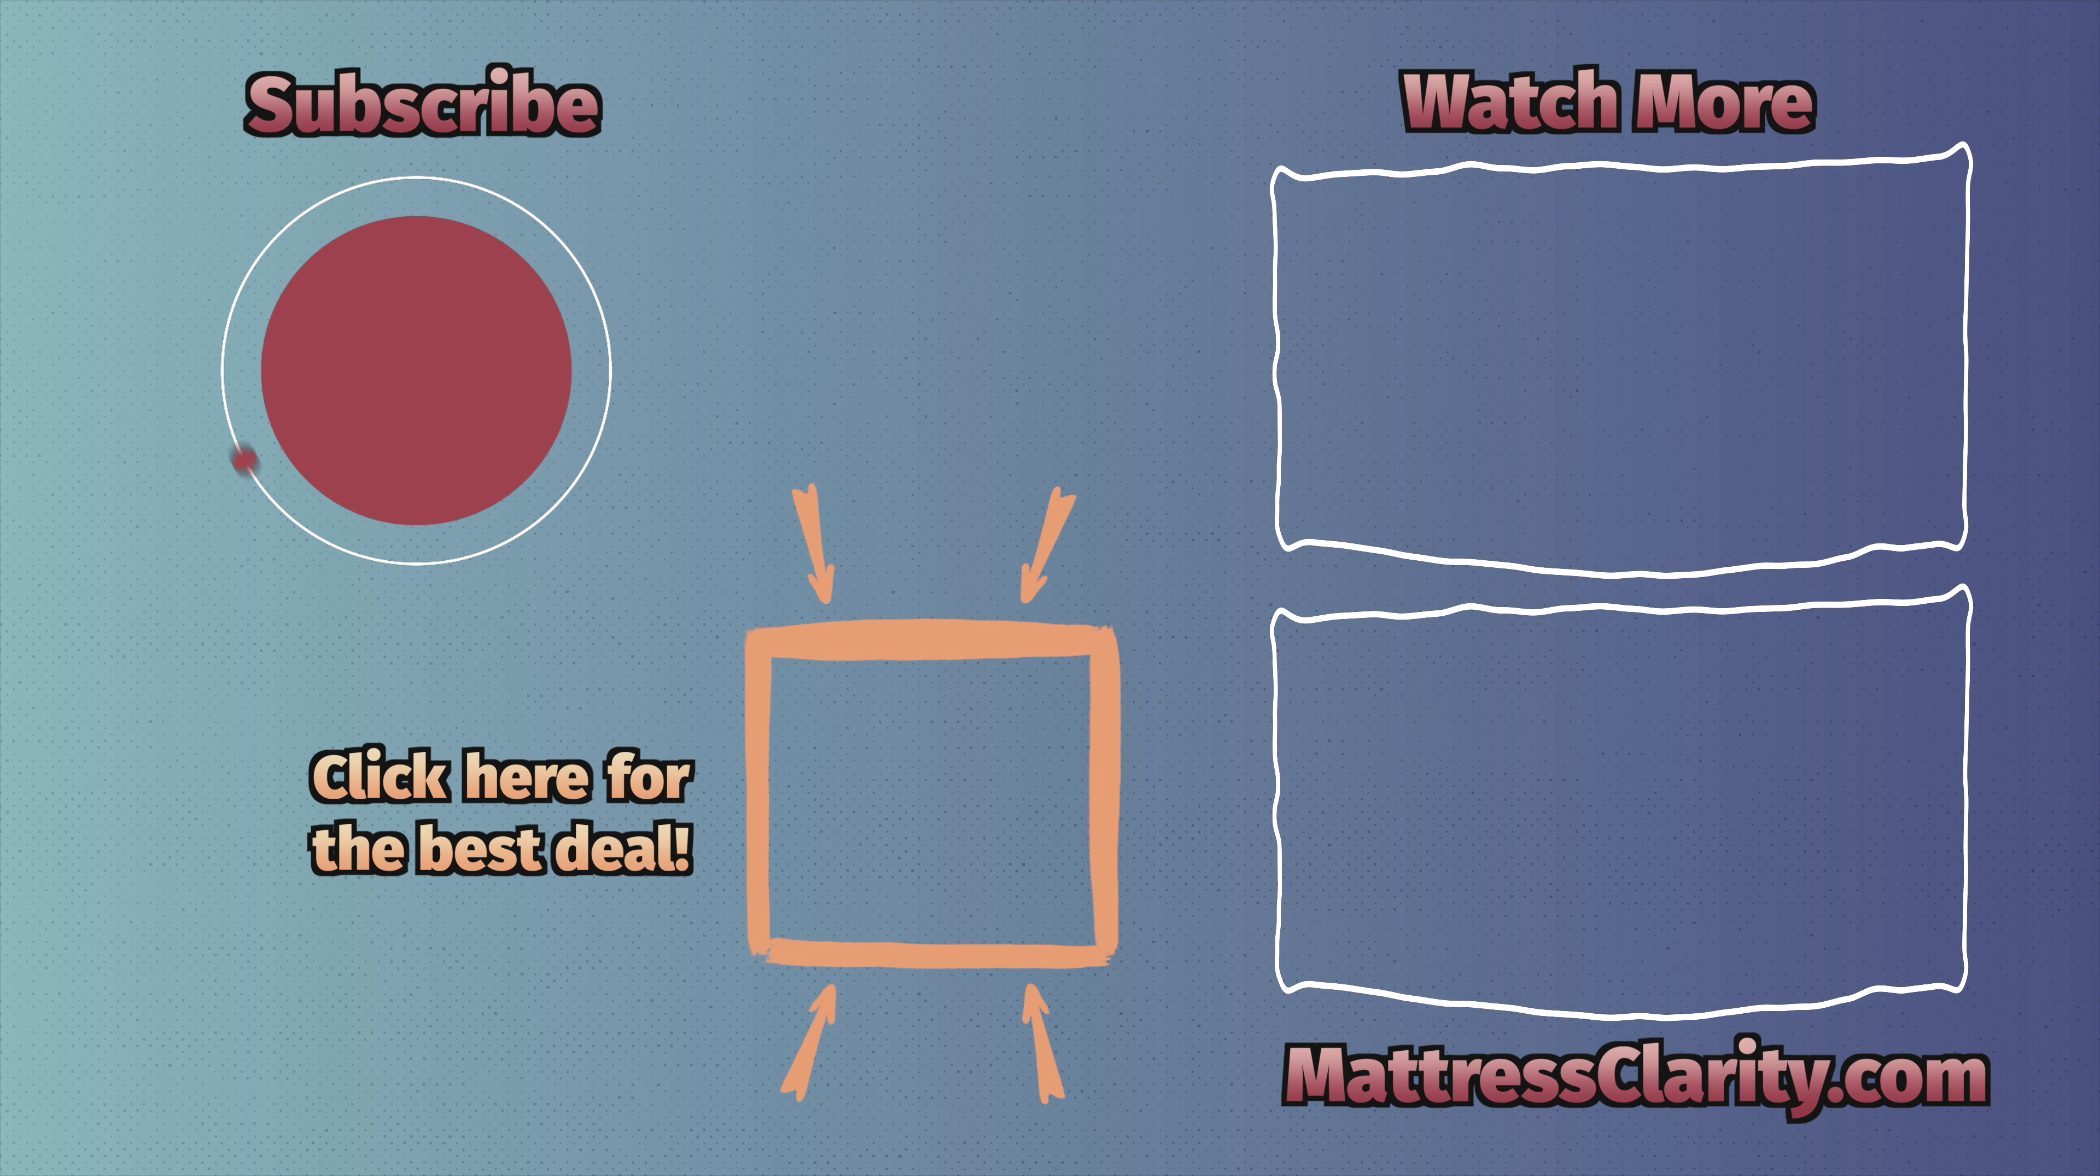Our circadian rhythm is our natural wake and sleep cycle. For some, it's really consistent, no problems. For others, it could have some room for improvement. So if you're in the latter group, then you might want to look at a sunrise simulator lamp like the circadian optics lumos lamp. With a circadian in the name, it's intended to help you regulate your circadian rhythm. It is a sunlight simulator, meaning it has a really bright light associated with it, and this can help you feel more alert once you wake up and get out of bed.